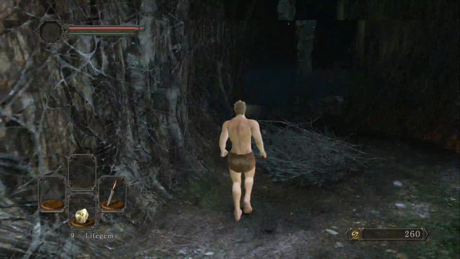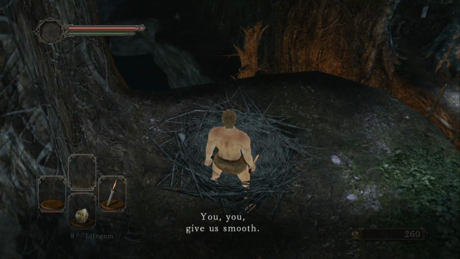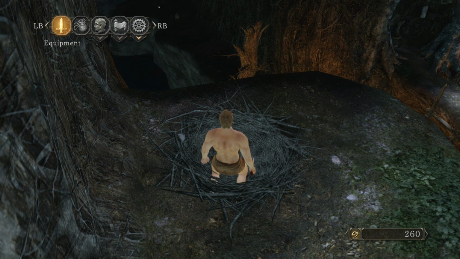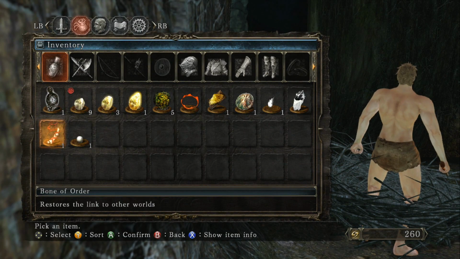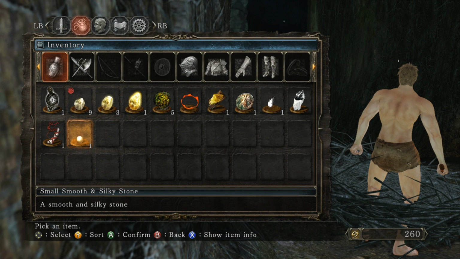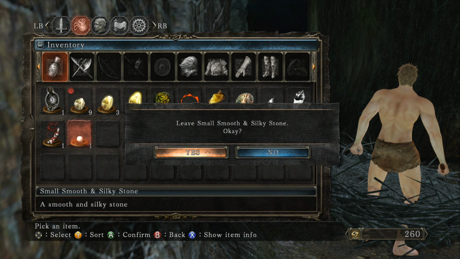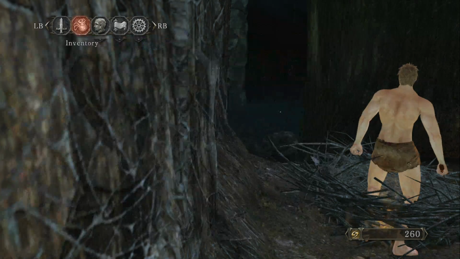If you turn left, you'll find a bird's nest. So those of you who have played Dark Souls 1, you know what this is. You can actually trade items to Snuggly the Crow here. But the only items you can trade is either the Petrified Something, which is a gift you can choose at the beginning, a small, smooth, and silky stone, which you should already have, or the regular smooth and silky stone. So in order to trade, you have to leave one of those items inside the nest.